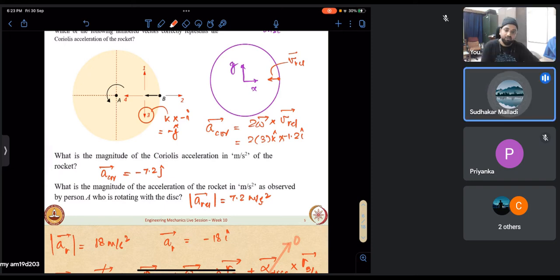If I were to draw, no, at this instant, I connect point A and B. I have a line along which only VREL is measured at this instant. No, no. See, the person doesn't realize that he's rotating. That is the whole crux of it. If the person were to take cognizance of that fact, then it was easy to measure Coriolis force also while rotating. That is not the case. We cannot measure it. That is why we compensate for it mathematically.